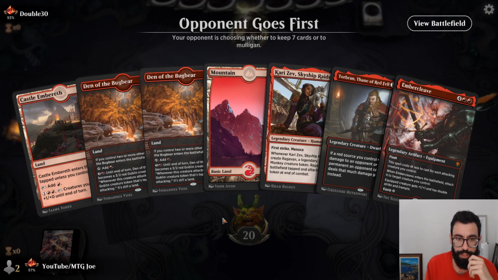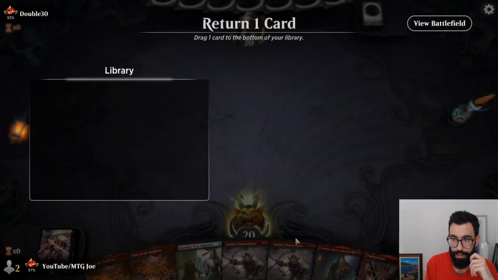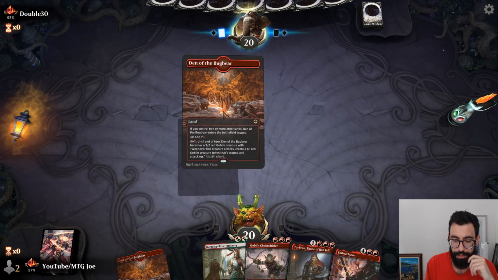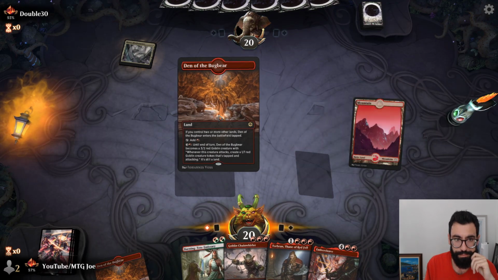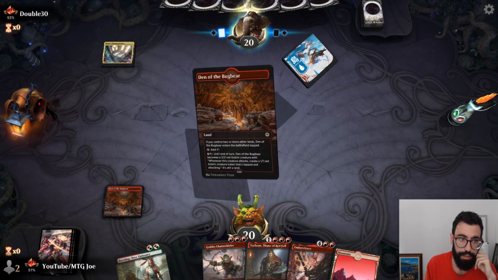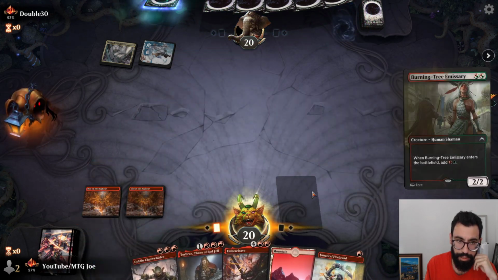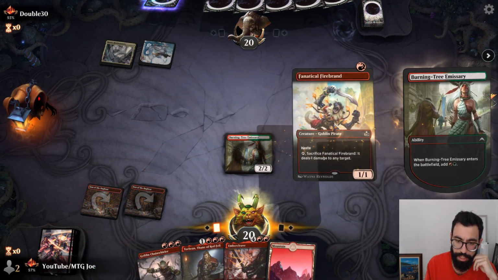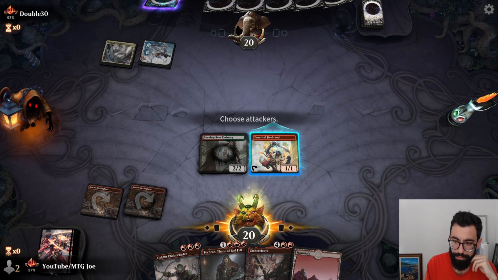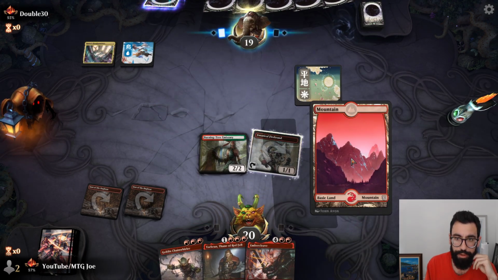This hand doesn't really do much. I think we're gonna mulligan. Okay, we'll keep. I would love a 2-drop for this hand. Okay, it's not the best, so this is probably a Doomscar, if I'd have to guess.